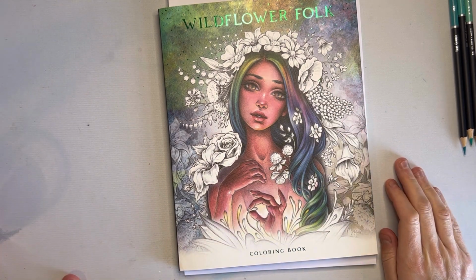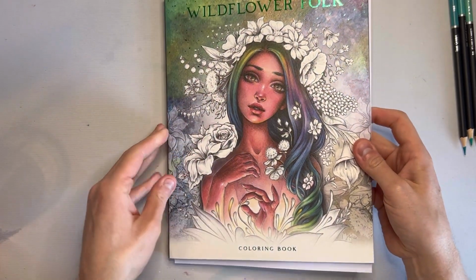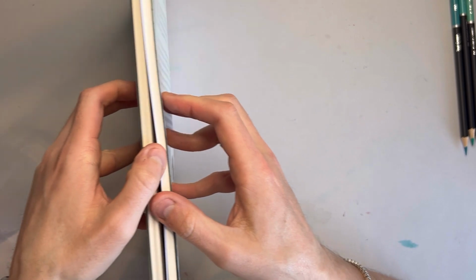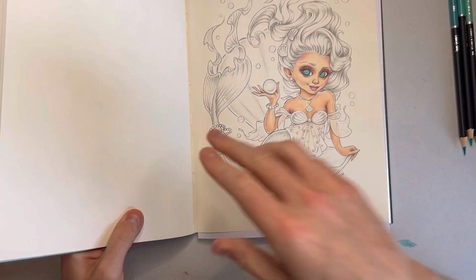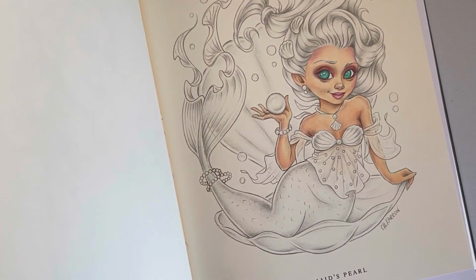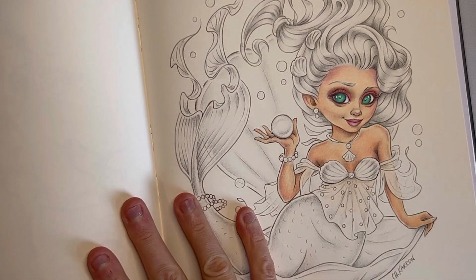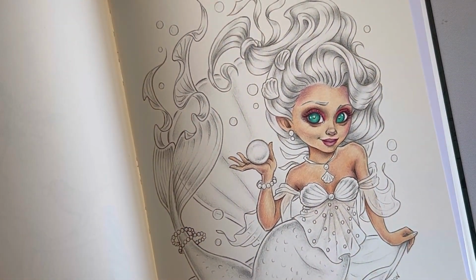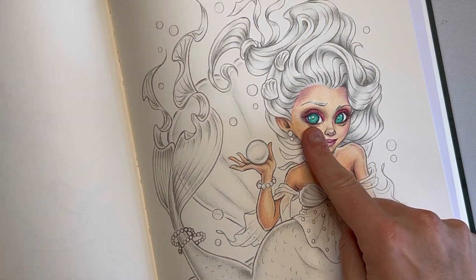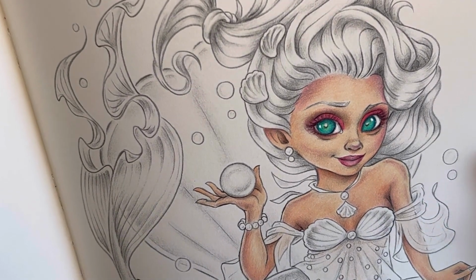I thought I would get back to this cute little mermaid in the beautiful Flower Fort book by Christine Karron. And last time we concentrated on the skin. So I'm just going to zoom us right in. And I thought today we would attempt to tackle the hair and possibly the tail. And the tail I'm going to do in the same colour as the eyes.